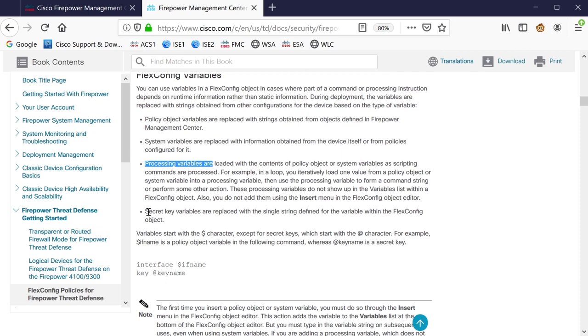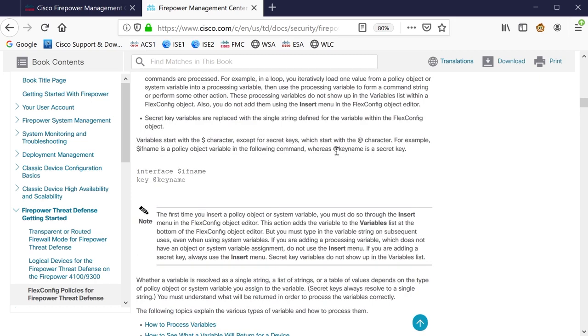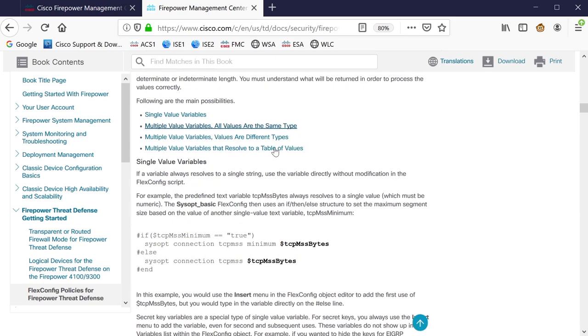And there is also a variable for certain types of passphrases, like keys. Maybe a key for, let's say, routing protocol authentication. This would be a good example of where this particular variable could potentially come into play. Now, the secret key variables, as you will see in the object config, will always start with the @ character, versus all other variables, which start with a $ sign. This is how you refer to those in the configuration in the objects.